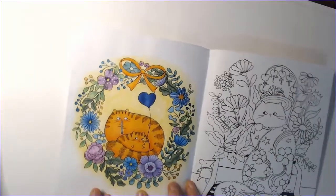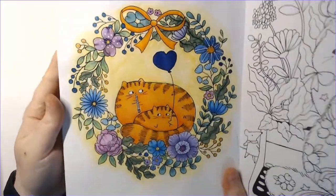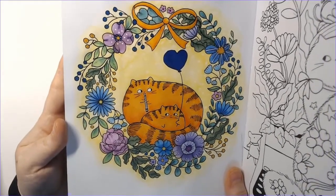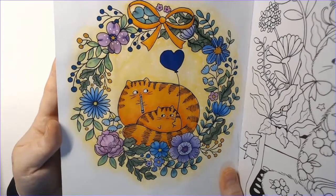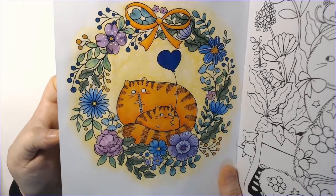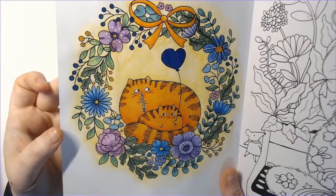And we decided on this picture. Actually, I won't bring it up. I don't trust my webcam stand this morning. So I went in with Arteza watercolor pencils as a base around everything, and then it's a Caran d'Ache Neo Color 2 for the background. And then I went in with the Brett Ferner square pencils to go over the Arteza watercolor pencils to try to do a little more shading.